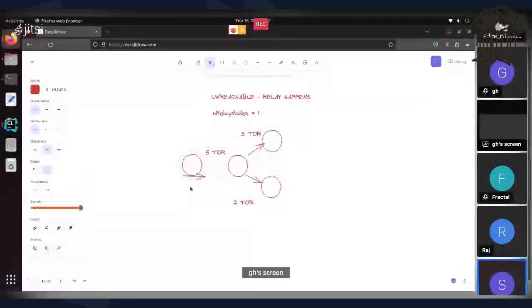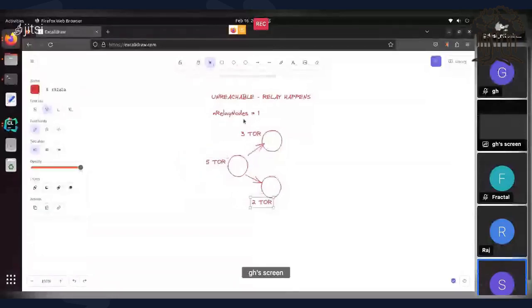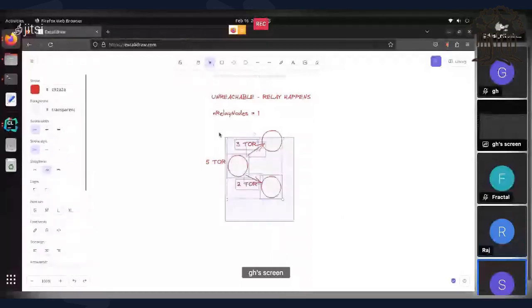So if it's only one, we will randomly select for each address either this node or that node. You would send it only to one node, and the total number of Tor addresses you relay would be 5. But supposing it was 2, you're relaying it 2 times.